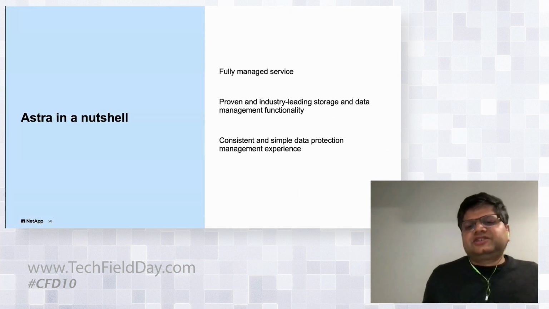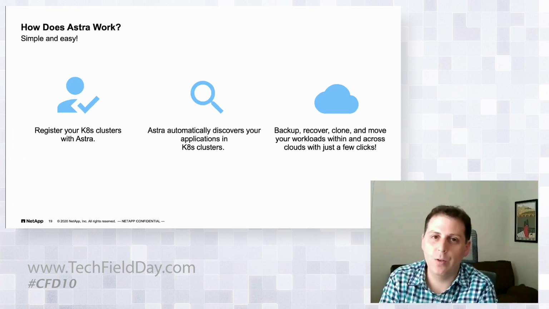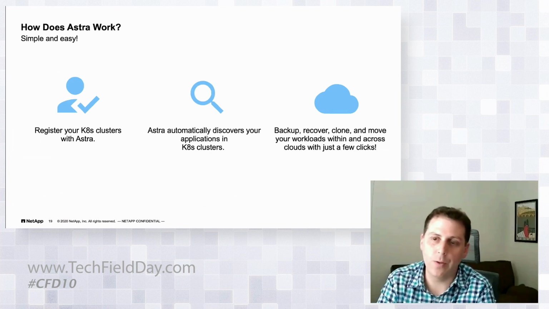So Astra in a nutshell, sorry, go ahead. I just wanted to clarify really quick. One of the common threads that I saw, at least from the storage layer, was the NetApp storage and the cloud volumes across all the different cloud providers. Is it true that the NetApp storage is a strict requirement? And if so, do you potentially have any plans to add any other cloud native storage components to that in the future?